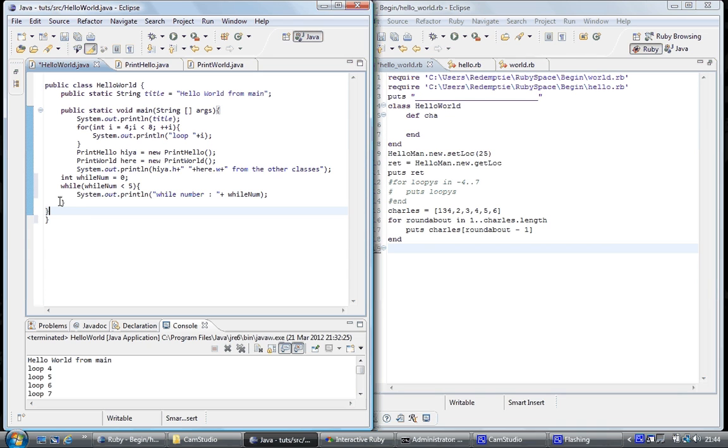And so if I run it, I've got to stop it. It's continuing because I'm not incrementing. I've got to increment the integer.